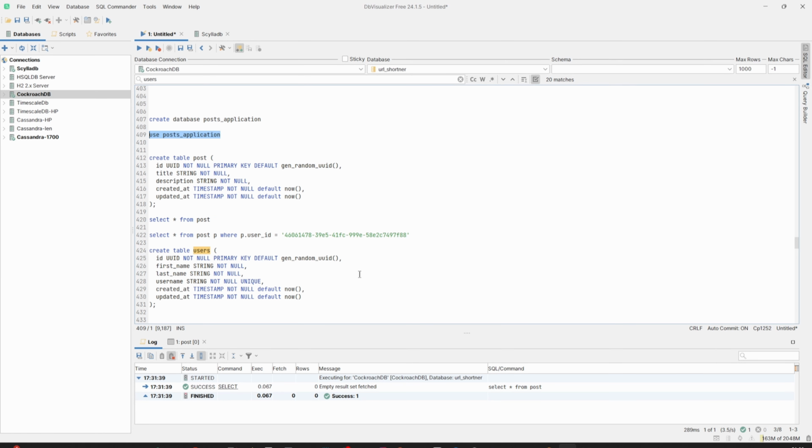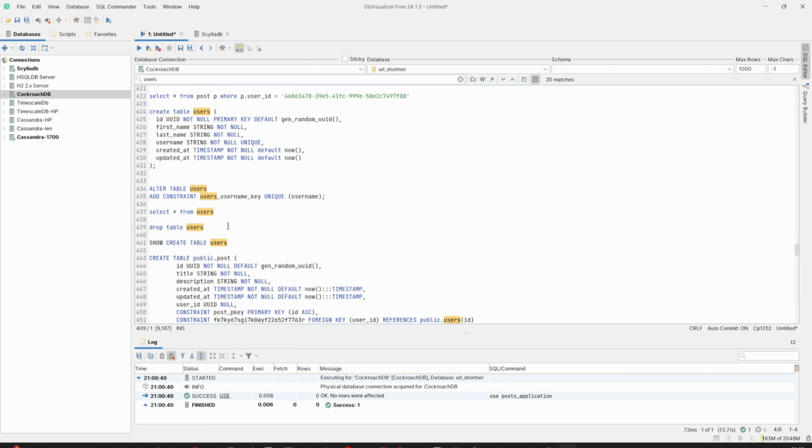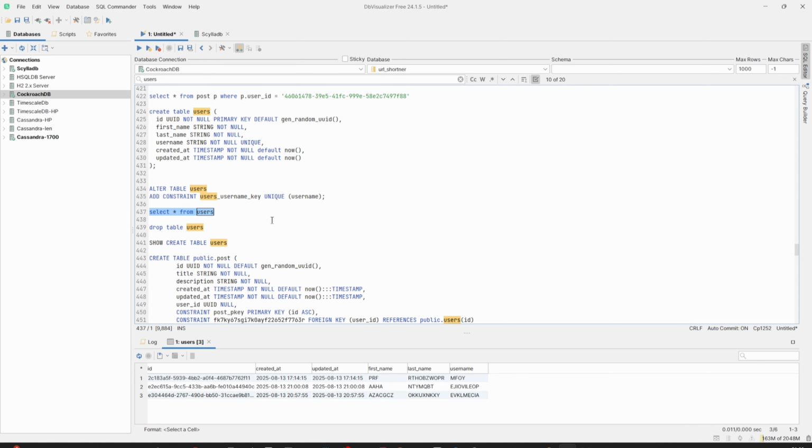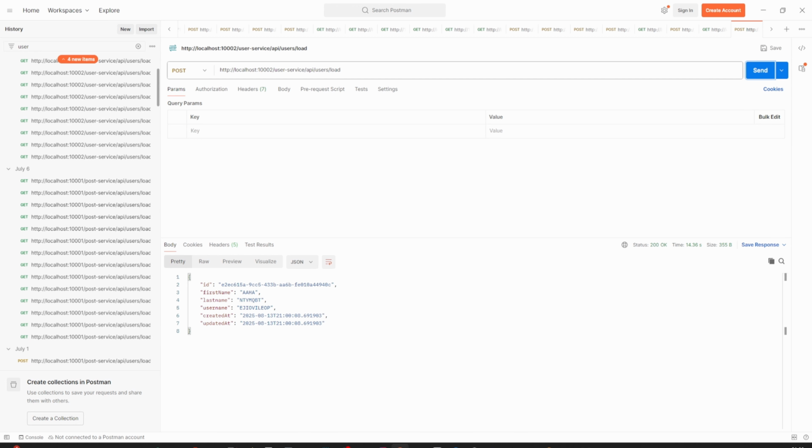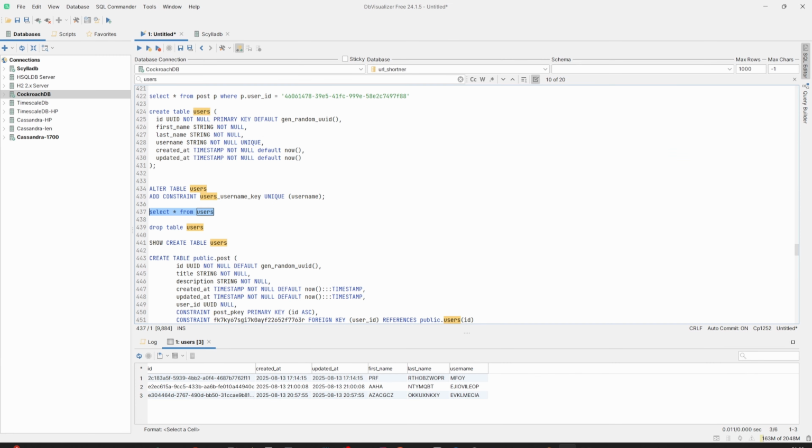Reconnect to the database, yes. Use post application, select star from users. Yeah, okay. So the entry was made. First name is this one. This is the entry.